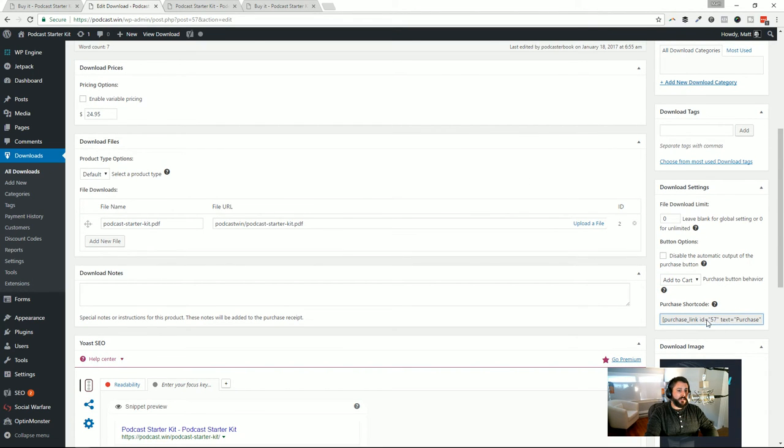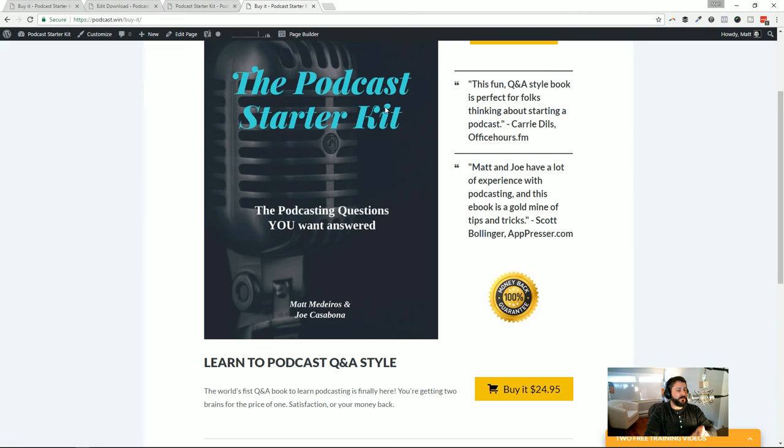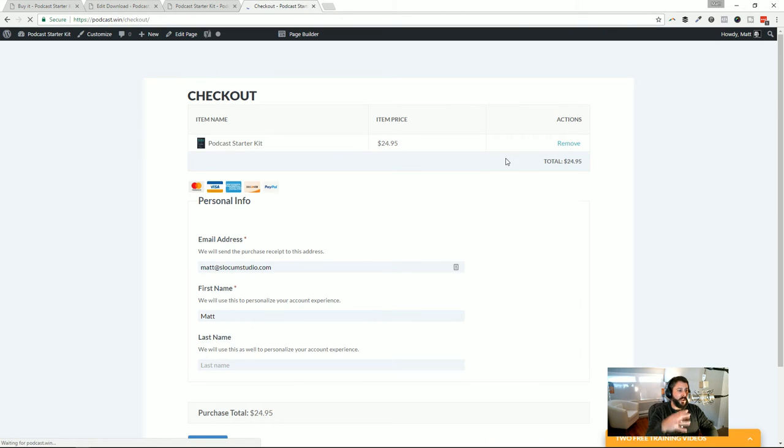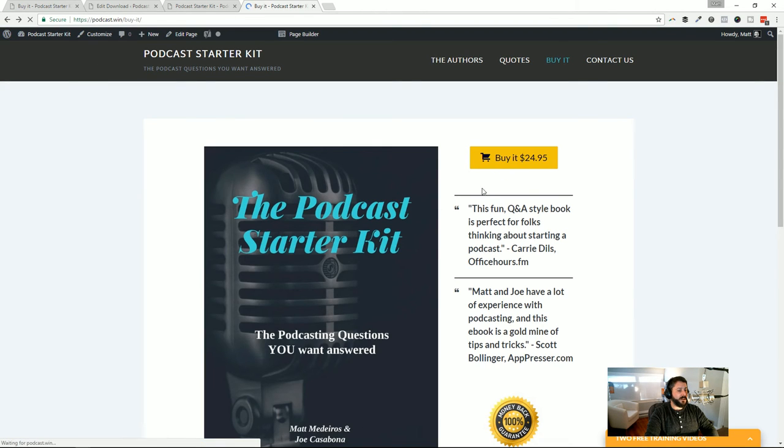So the purchase link can be a custom link. I can grab this link, throw it in a shortcode and put it anywhere. And that's great. You could do that and create your own page layout and then just put this link in anywhere, and that would work. But you can also get a custom link and paste it into a link here. So when I click this, it's going to automatically take me to my checkout page, not just put it in a shopping cart. Okay. So let's go back and take a look at this.